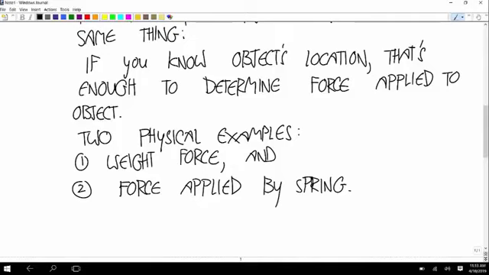So the connection between that and the idea of a force field, like how is that a force field? That idea, conservative force, the fact that all you need is the location, you can sort of think of that as there are all these latent force vectors sitting out there in space waiting for this thing to come over and activate them. You know what I mean? So you can think of every spot having a force vector just waiting for this to come and turn it on. So this comes over here to this location, and the force vector that was waiting there is like, oh, it's my turn to shine. And so it applies this force mg down.